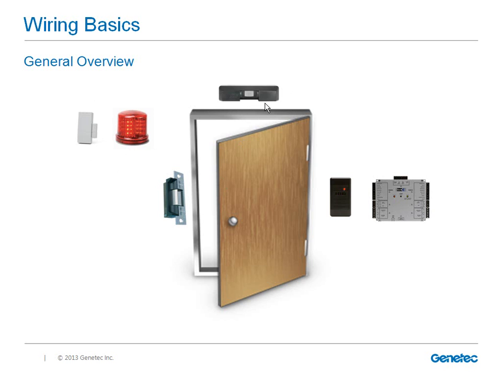Now, concerning the REX, I'd just like to take a second to talk about the REX and its function. When a door is open, the system will check if access has been granted for that door beforehand. If it doesn't see a valid access granted event, it will generate a door forced open alarm. Now, this is where the REX comes in. It's a way of telling the system that the door is going to open, and it's okay even though we don't have an access granted from a card holder. We can program it to unlock the door as well, but the primary purpose of a REX is to allow a valid egress. So you can sort of consider it a door forced mute button.